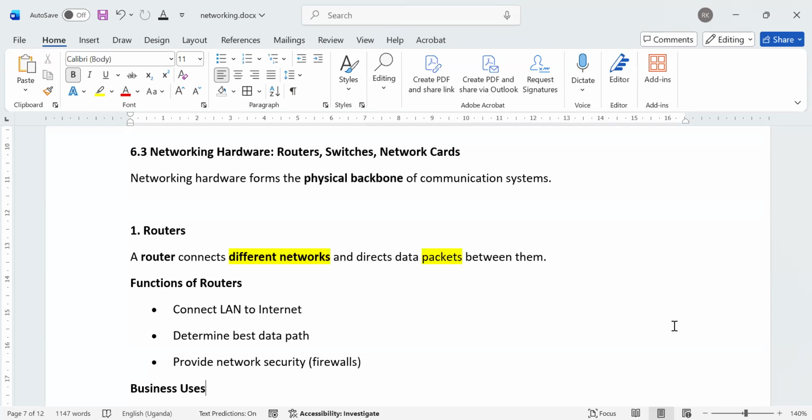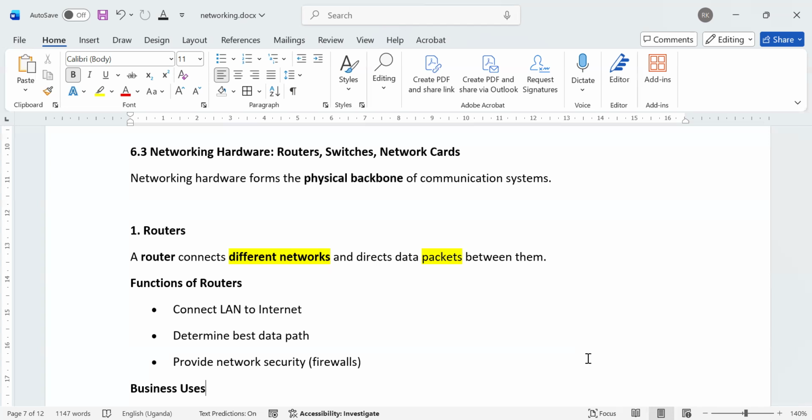But if your router has a firewall, now a firewall is a gatekeeper. Remember, I told you if someone wants to come to your home and he has known your address, a thief can easily come to your home. But when he finds a gate, now that gate is the firewall in networking. That gate is the firewall. So when he finds the gate, he can't just enter.